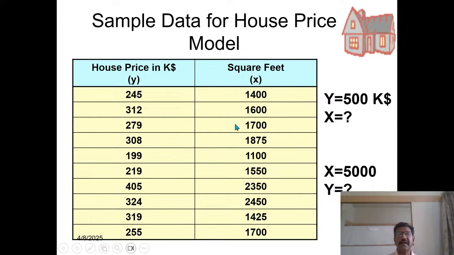The x value. Like this, for this also you have to extend the table. Take xy, x square, y square, and then the summation of x, summation of y, summation of xy, summation of x square and summation of y square. Then test whether linear regression is suitable. If these data samples are suitable for model building, then you can go for linear regression analysis. First calculate beta 1 and beta 0, then apply the linear regression model.